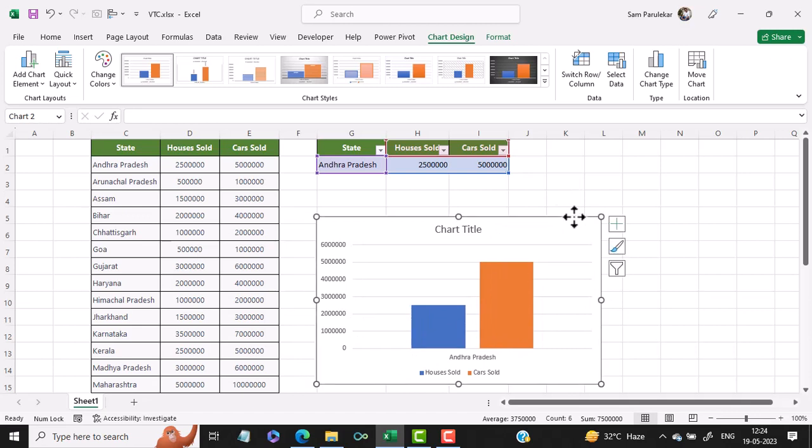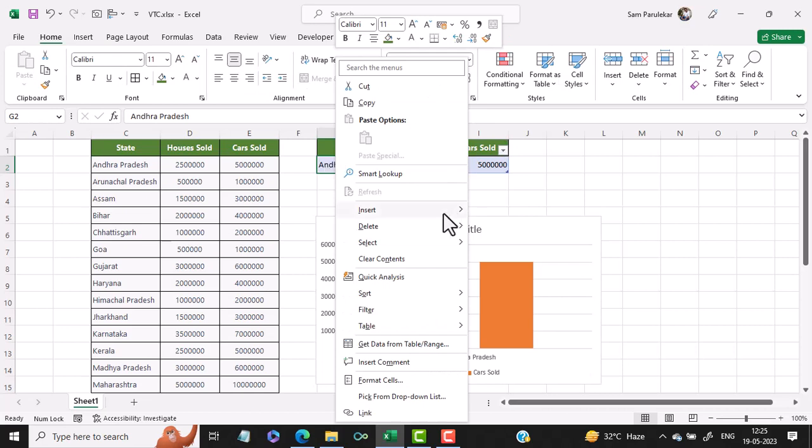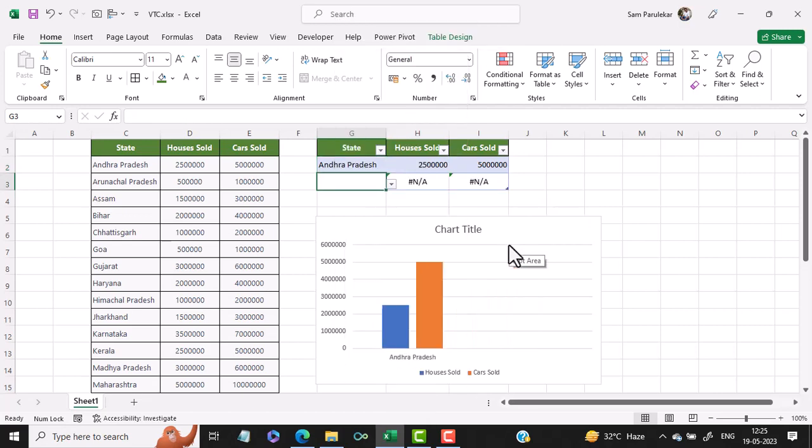And later on, if I want to add one more row into this table, I can right click over here, insert, and insert a table row below. So I can add one more row, and then I can change the state name and you can see I can now compare two states.